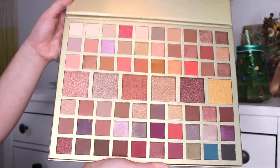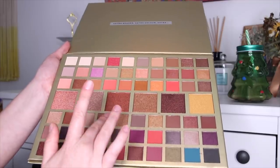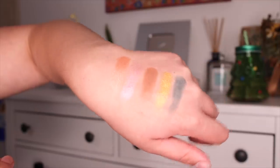This is Makeup Revolution again. It is that XX collection and it is called the Explosion Shadow Palette. Oh my God. This is a massive makeup palette. So I am so excited to see what is inside. Ooh. That is the coolest packaging ever. It's giving me Gucci vibes. It is completely gold. And nothing is broken, which I really was expecting something to be broken. Oh my God, there are so many colors. So it's giving me neutrals with pops of color, which I do not have a palette like that. I'm just overwhelmed. I'm so excited to see how this swatches.